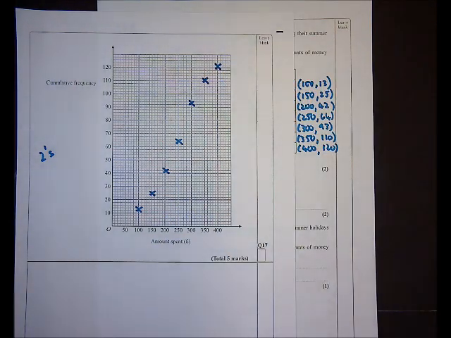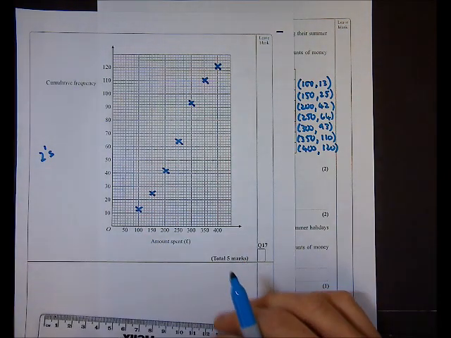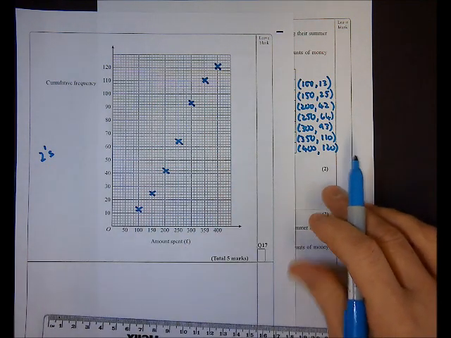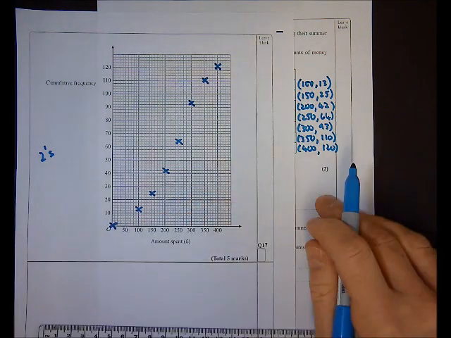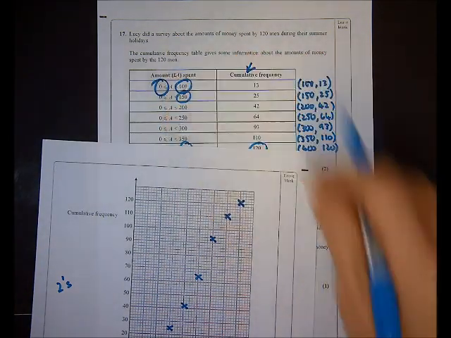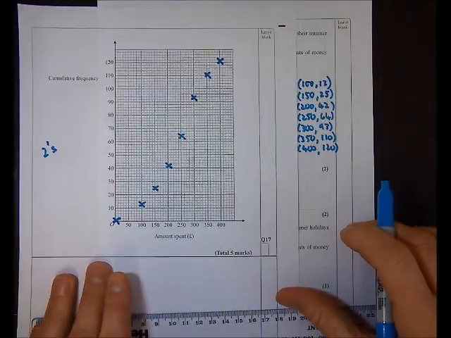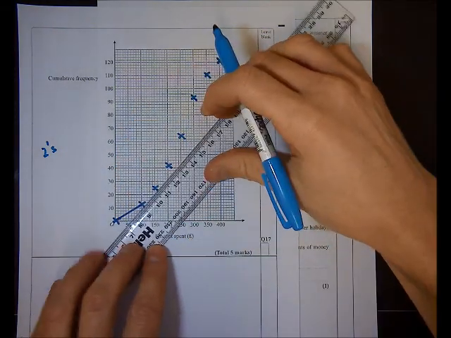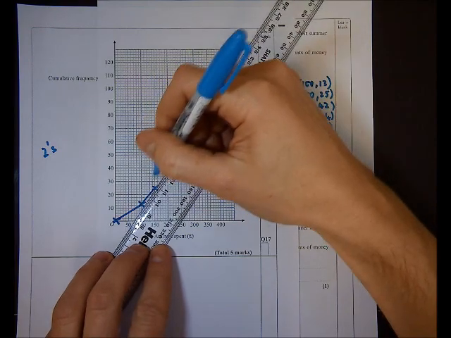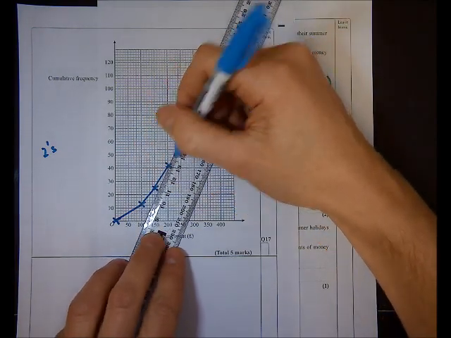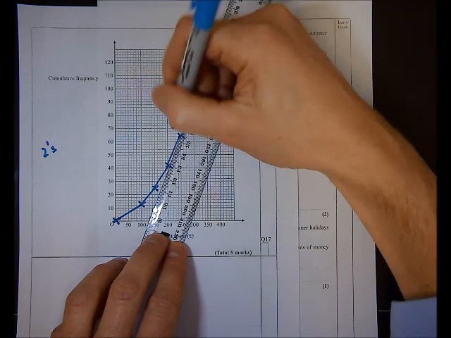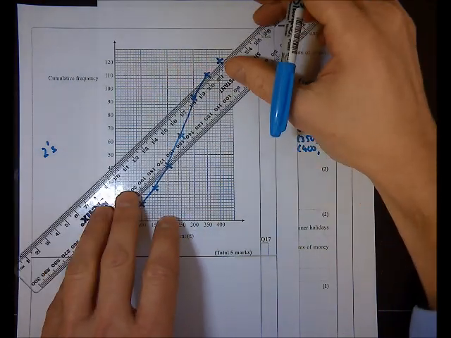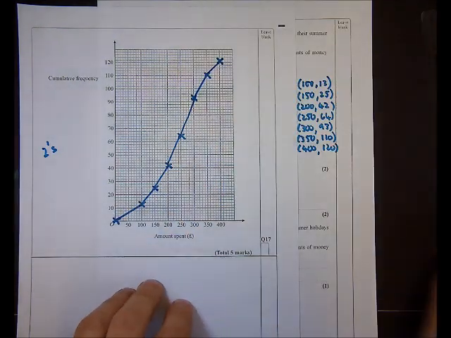Okay, as it's a cumulative frequency diagram, I'm going to join those all up. Now it's important that I join this first point back to the lowest possible value. From my table, that was 0, so I'm going to go back to 0 here, and that's given by this number here. That won't always be 0, so do remember to check it. I don't have to join them with a curved line because it doesn't ask for a curve, it just says a cumulative frequency graph, and I'm going to join them all up with my ruler. Obviously with a pencil it will be a little bit more accurate, but you get the general idea. Okay, so that's my cumulative frequency graph.